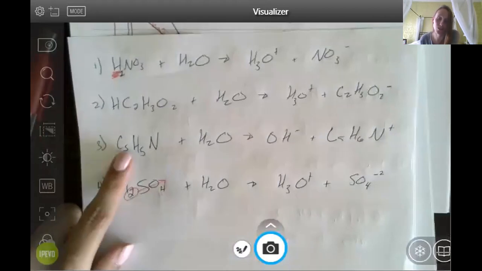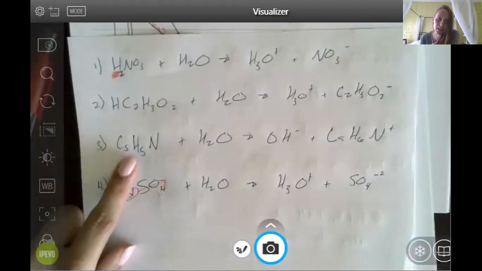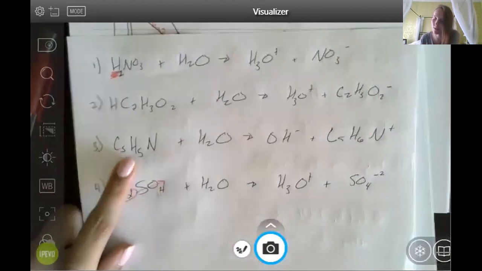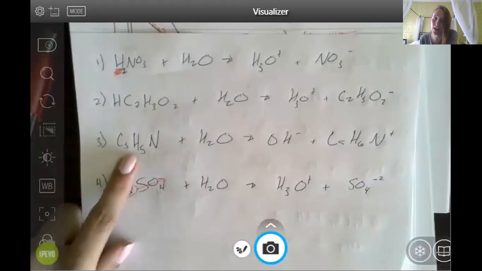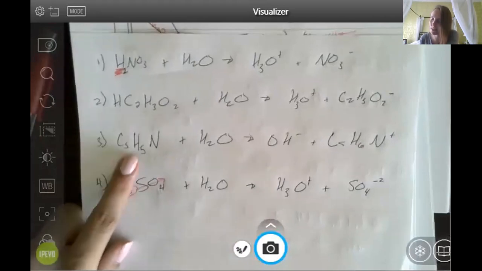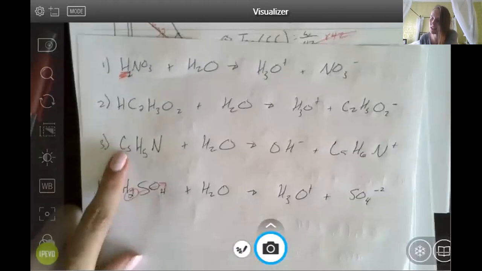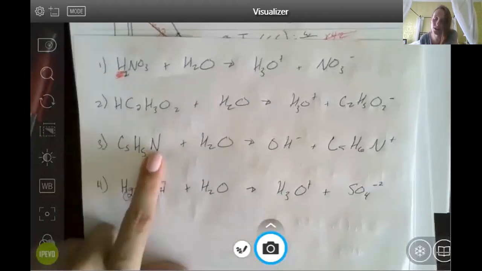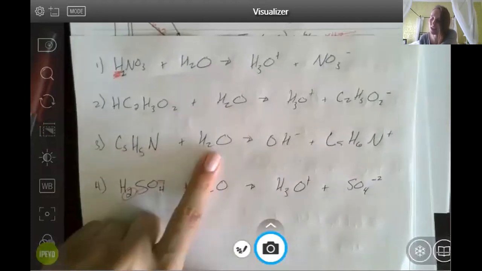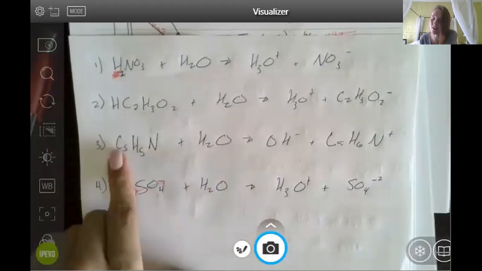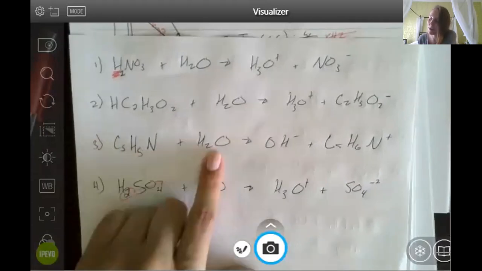Next up, we have pyridine. In this case, you're told that it's a base. Again, ammonia is the only weak base you have to memorize, so you would have to be told that this is a base. But it is a base and it does not have an OH in it. All of these, carbon, hydrogen, and nitrogen, are all non-metals, which means it has to ionize. It can't dissociate if there's no metals here, if it's not ionic. So it reacts with water.